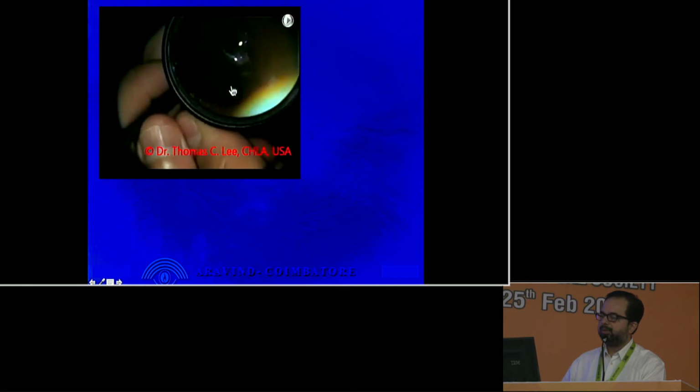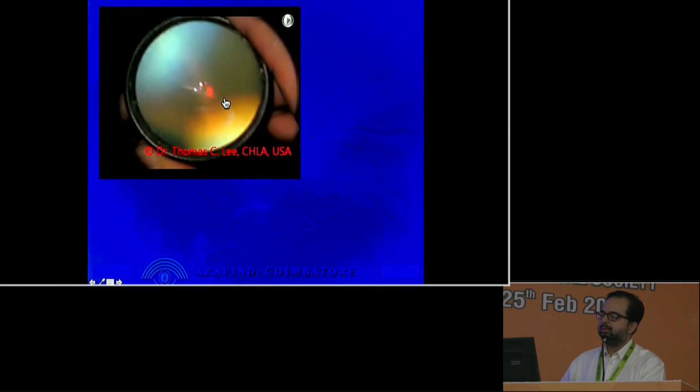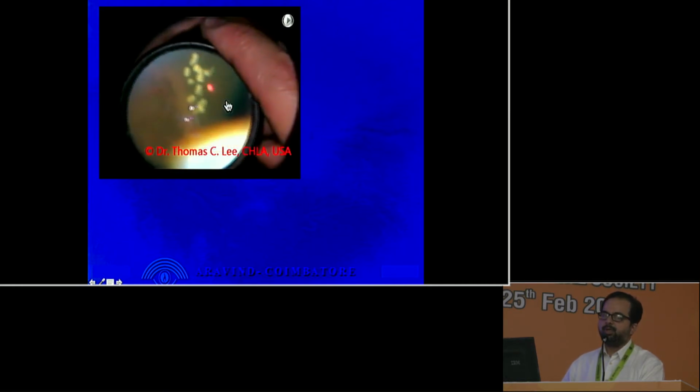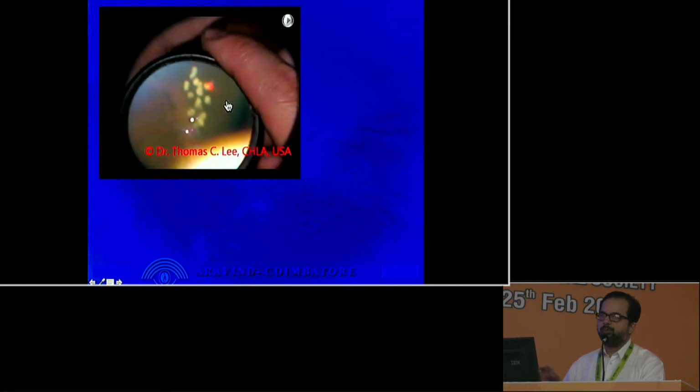So this is how laser is done. And you see the aiming beam inside the retina, and you start giving grade 2 to grade 3 burns, which are near confluent, and which cover the entire avascular retina from the new vessels to the ora serrata. So it cannot be like a diabetic PRP where you do one spot width apart. It should be near confluent, half or even less, and the entire avascular retina has to be treated in one shot, and not wait for 2 weeks and come back and do it, because that's going to progress the disease. And if both eyes are required, then both eyes have to be done simultaneously.